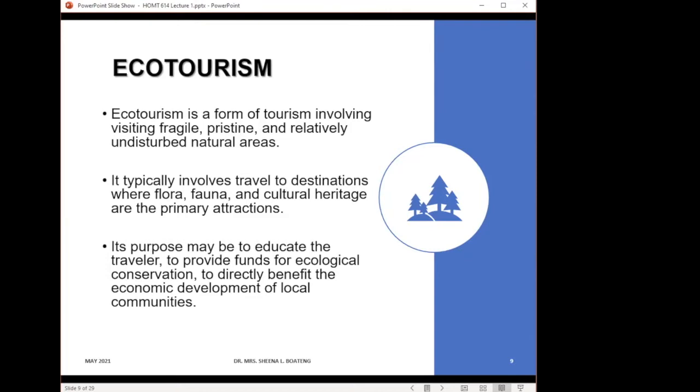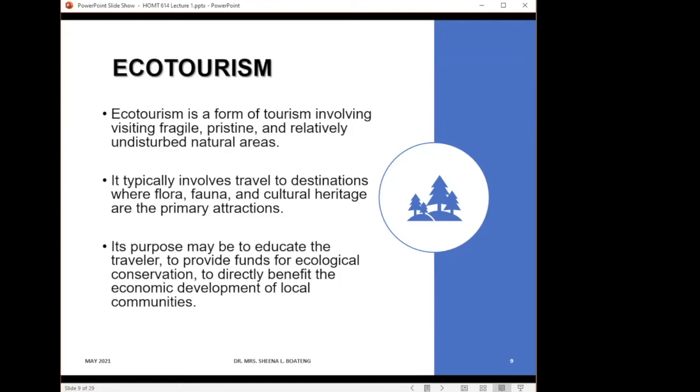So like I said, you go to the monkey sanctuary, I think, is it in Sunyani or something like that? I don't know exactly where it is, but you go to the monkey sanctuary because you want to go and experience the monkeys and how they live. You go to the Paga crocodile pond because you want to experience the crocodiles in their natural environment, perhaps be able to pet one, and then if you are lucky, sit on one and take a picture. These are all examples of ecotourism, where you go to actually experience these natural phenomena, right?